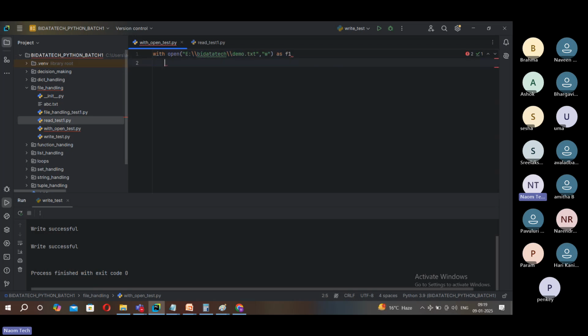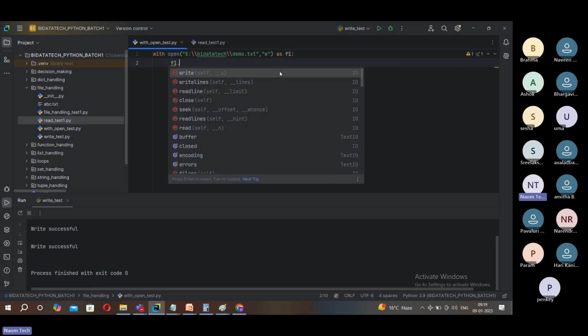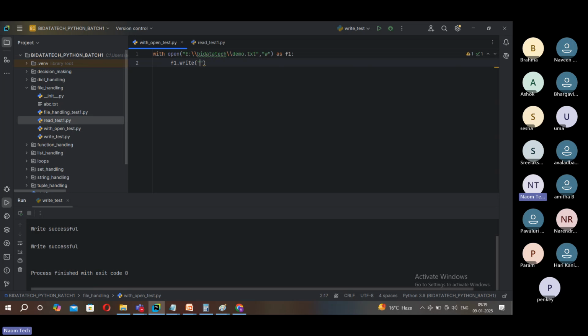Finally, now you write code in this. Here we need indentation. Put a colon, this is important, and under that we need an indented block for writing data to a file. So f1.write, something like "hello world". Anything should be fine, it's not like it should be hello world, it's up to you. Then just add a new line to that, and that's all. You don't need to close this time.